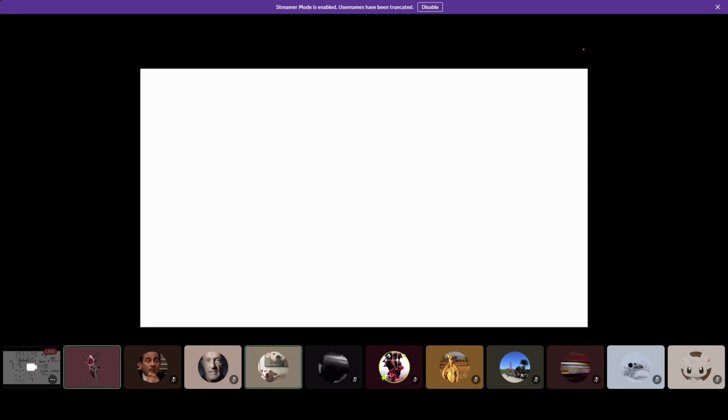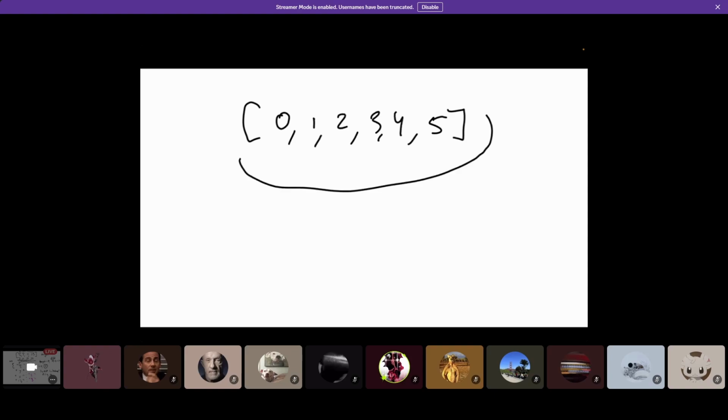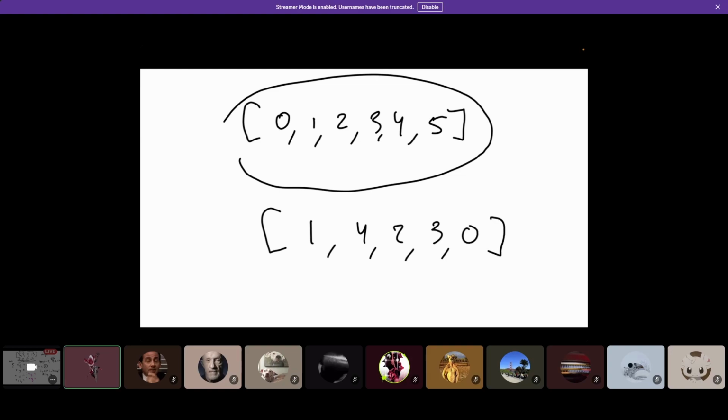The lowest number is on the left and the highest number is on the right. Exactly. Thank you, Fred. So when you have an array, the lowest numbers are on the left and the highest are on the right. This is a sorted array. This is not a sorted array.